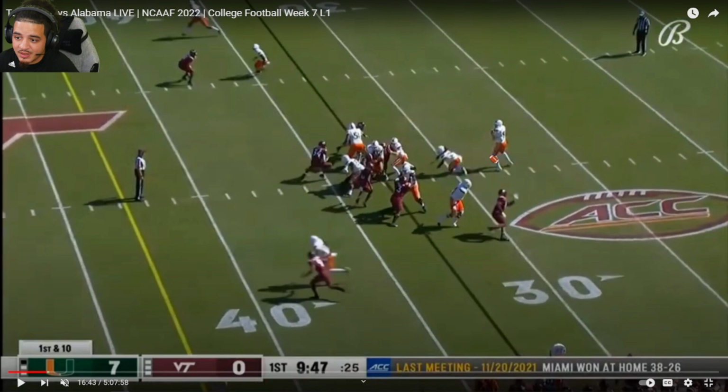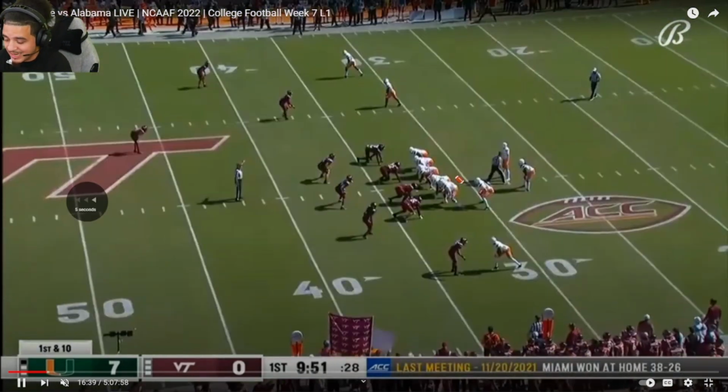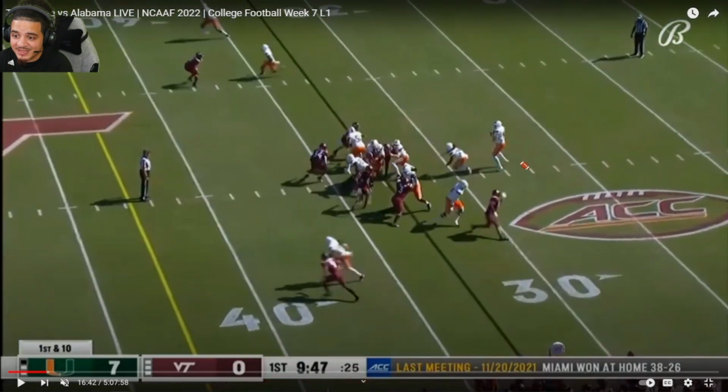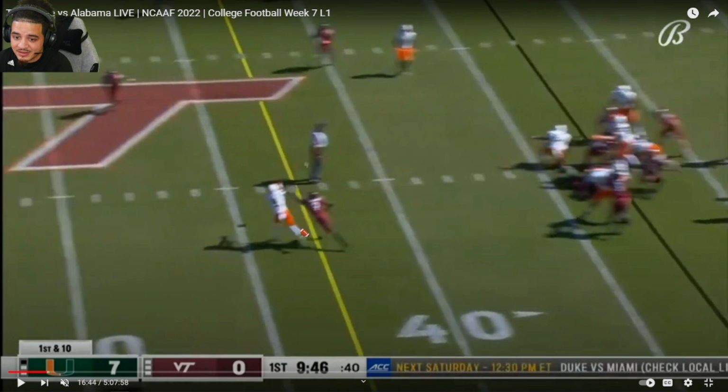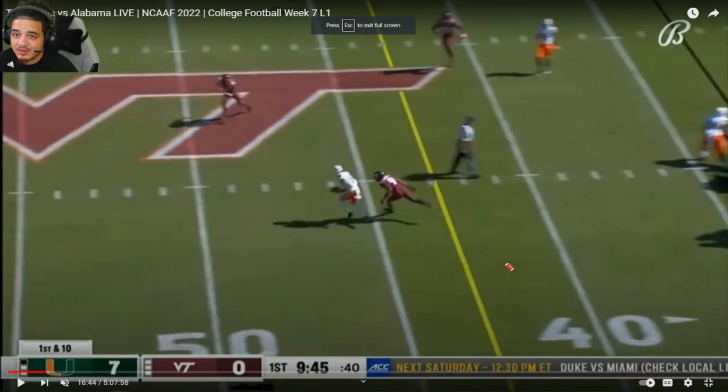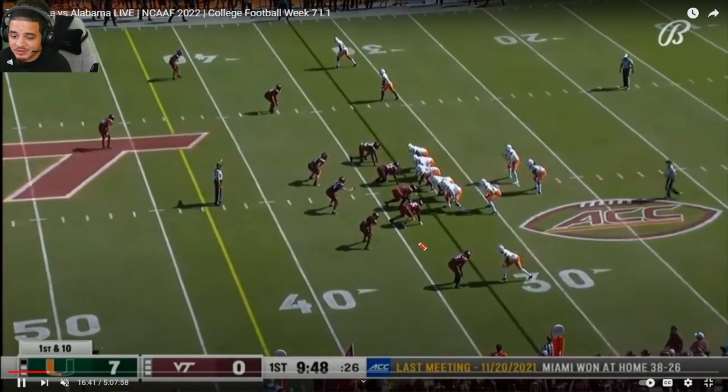Look at all three of these linebackers. They step up. Literally, the running back falls down, he doesn't even have to do anything, and they all just step up even though the running back's on the ground. This is it, this slant right here. You have to catch this, Latson. Gotta, family. I ain't gonna lie, you've been steady-handed. I think this might be one of the first ones I've seen Latson drop.